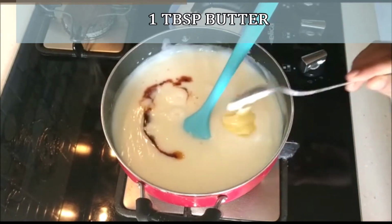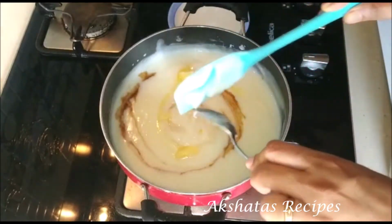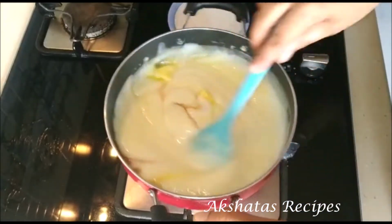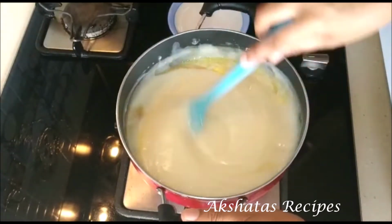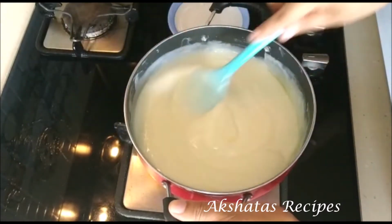And once you add the butter, just mix everything well, turn off the heat, and ensure that everything is nicely mixed in. So with a whisk or with a spatula, stir the mixture really well till all of the butter and the vanilla essence really mixes in nicely. So bring everything together and mix it up really, really well.